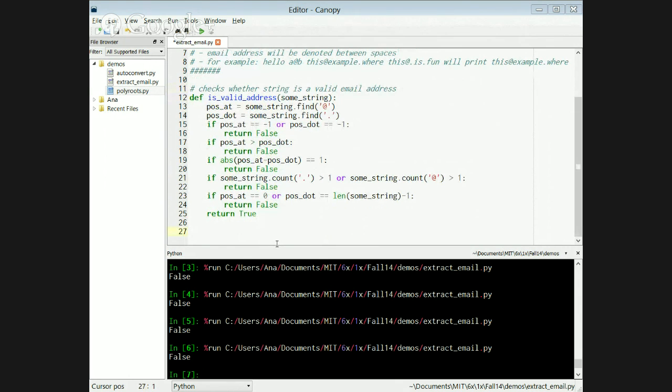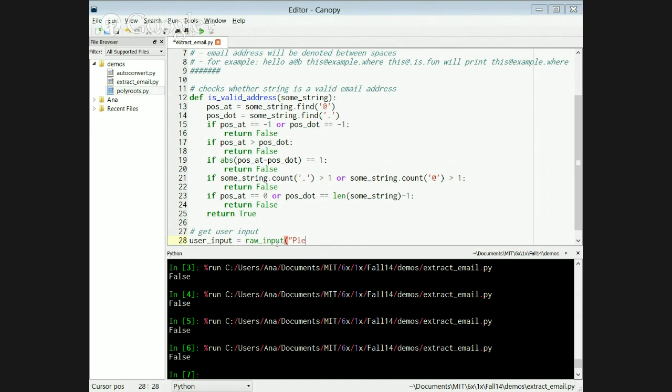And so now we want to write our whole program. So the first thing that we'd want to do is get user input. And for this, we're going to use raw input, as we have done in the past. So I'm going to call it user input equals raw input.